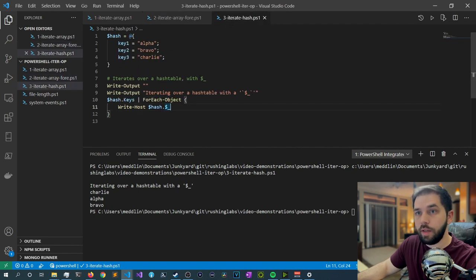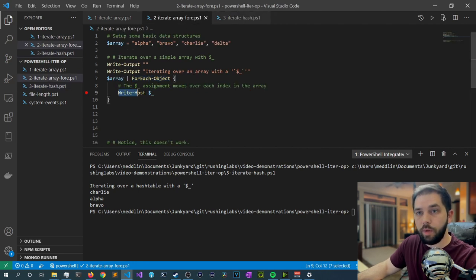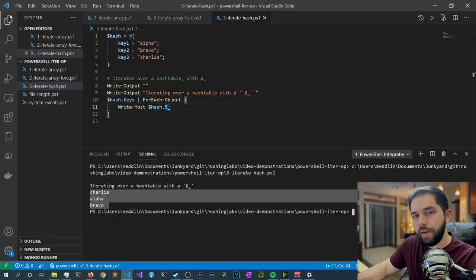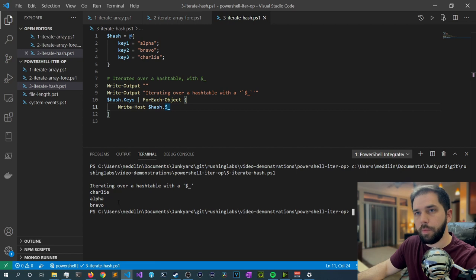So it's the exact same function, but coming back here, all that we're doing is we're using write to host, which is exactly what we did in the second example as well. Only now we're writing hash and then we're dotting into the value at the key, and we're using the PSItem or the iterator operator variable that we know that we have access to because we're using this ForEach object function. This seems a little strange, especially now that it looks like our data is being written out unordered.